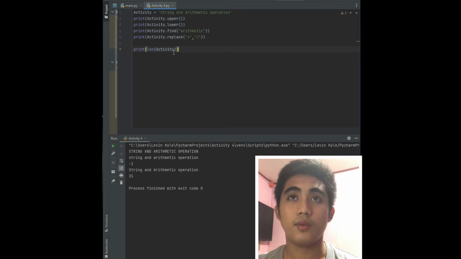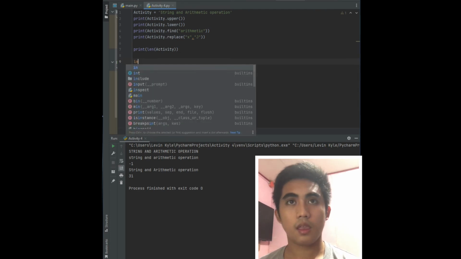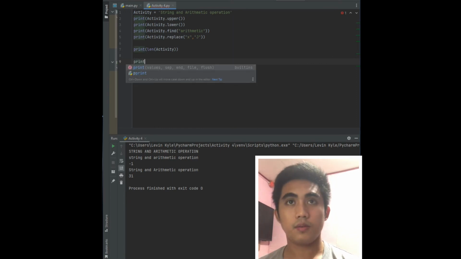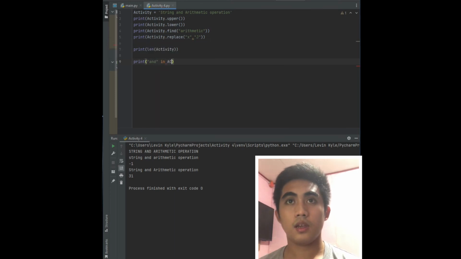We have here our last expression, the Boolean expression, the in. In is a Boolean expression. Print and in activity.